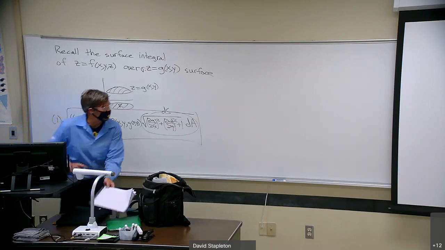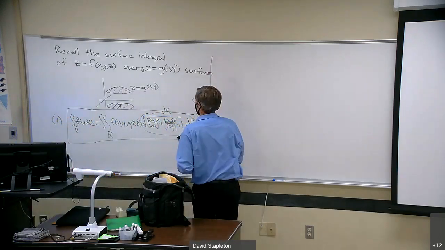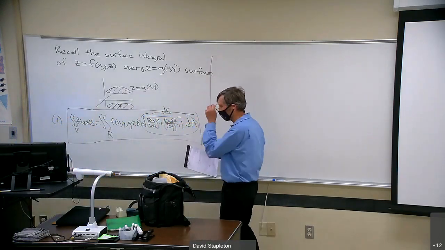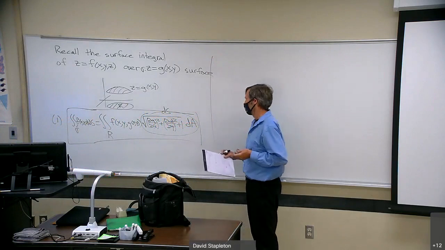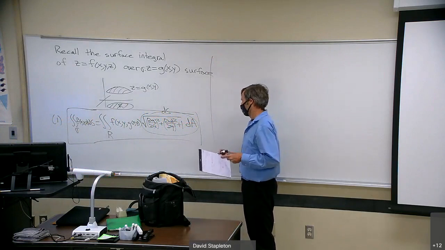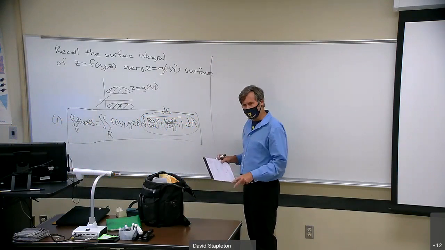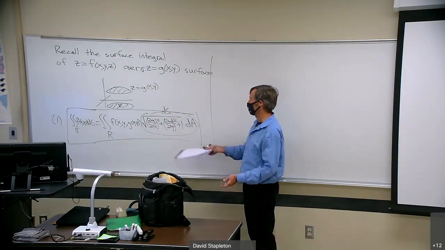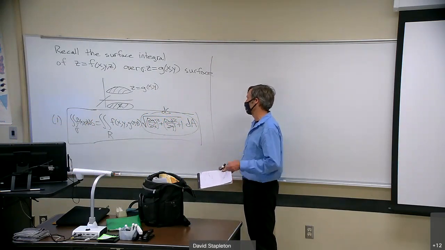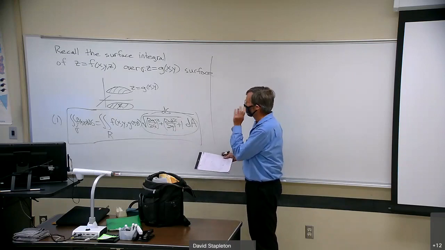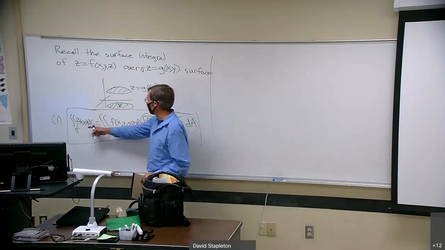Here's an example, and we need to do one more. And then I'll contrast it with one more type of surface integral. Just like you could do a scalar line integral or a vector line integral, you can do a scalar surface integral or a vector surface integral also. And in this one, this is the scalar case, you put in a scalar function.